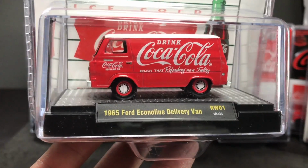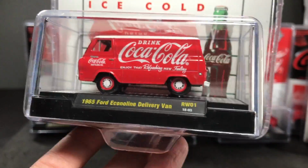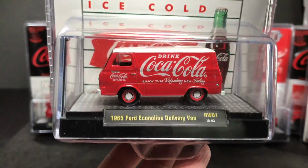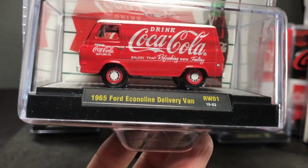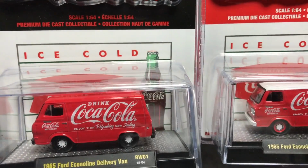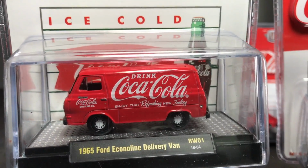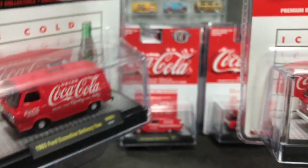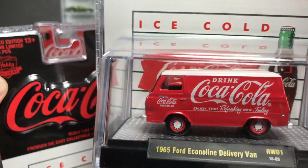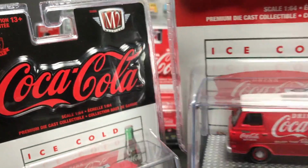1965 Ford Econoline delivery van. You can see all of the coolness here. White roof. I don't think there's any particular rhyme or reason, because here is the hobby version. On the VW, this one loves what the hobby version looked like, the red roof on the store version. You can see that they also have different old, classic Coke logos on the card.